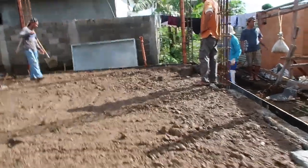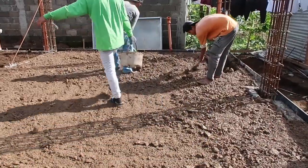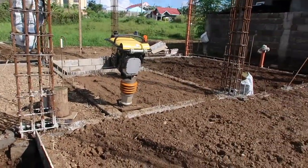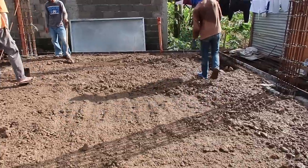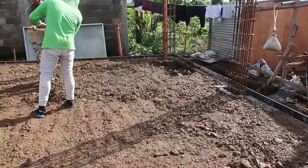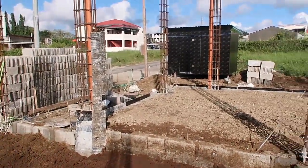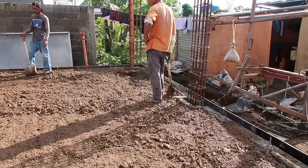We got some of this tamped down, some of it not so much. Still pretty muddy looking stuff, but it'll work. I'm going to throw gravel over this base rock that they've got going on over here. I got that area tamped down — this little area in between the living room, the dining area, and the bathroom. This one will be done here shortly. It is scorching hot though. It is already 8:30 and another thermometer when I walked out said 29 Celsius. It might be more than that. We'll see how it goes for the day.